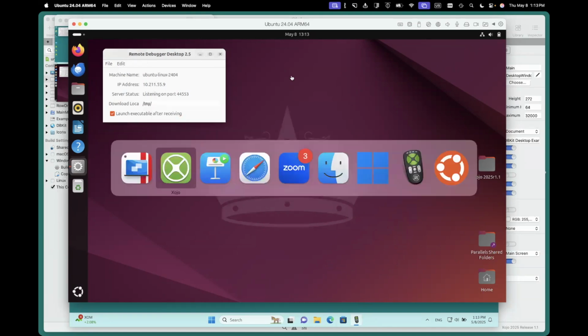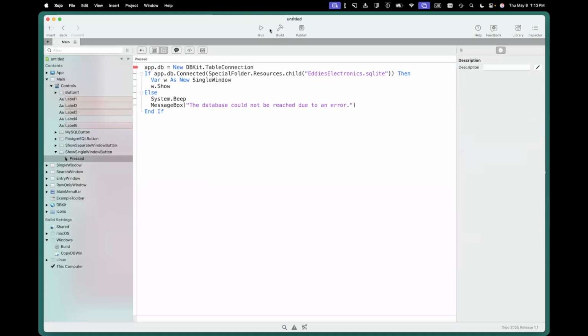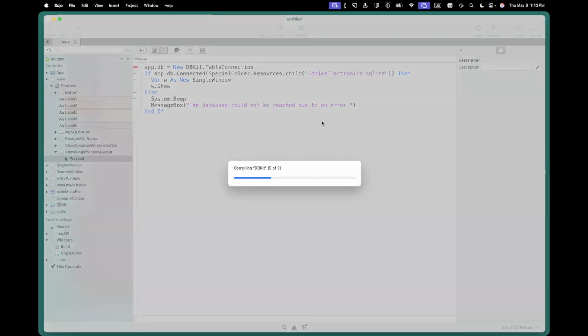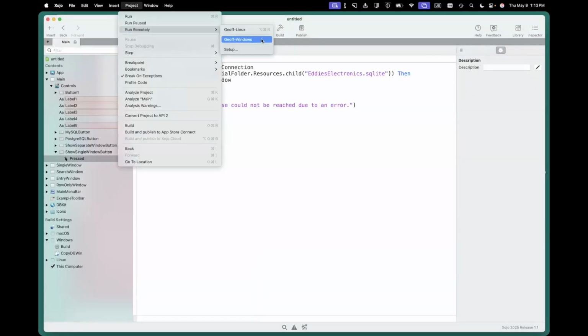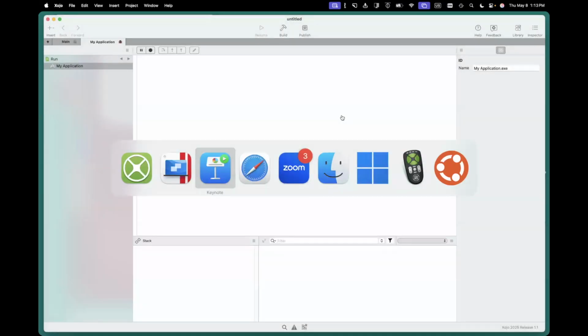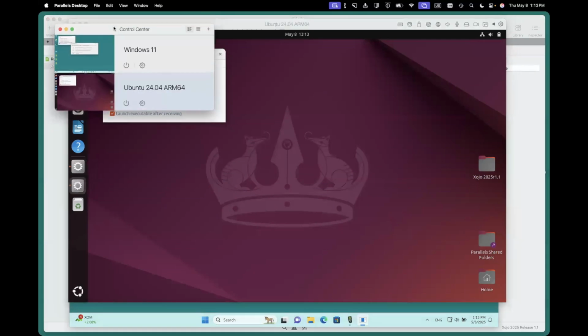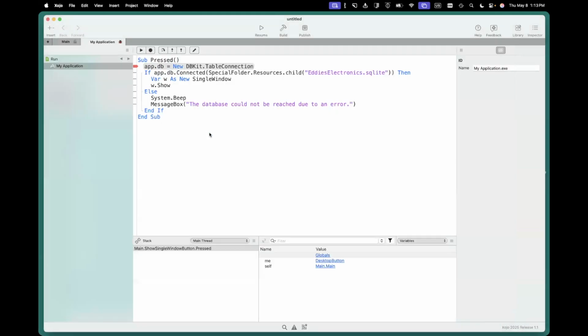So for example, if I go back and go to one of the buttons and put in a breakpoint, and we're going to hit run. Oops. Not run here. We're going to run remotely. So let's run on Windows. And I'll switch over to Windows. Okay, and there's the app, right? And we have a breakpoint on the first line of this button. So I'm going to click the button, and there we are. There's the breakpoint. And I can now step through the code and see what's going on.